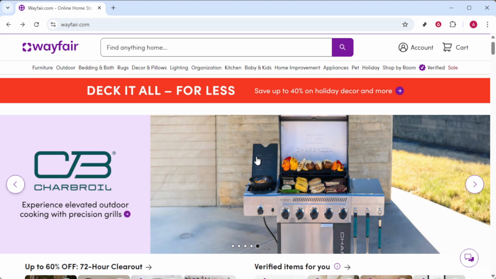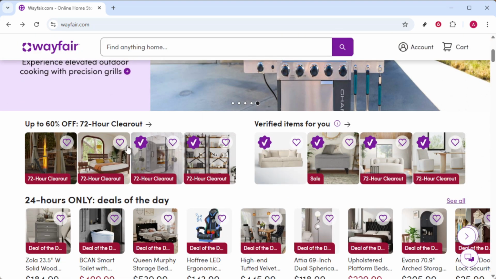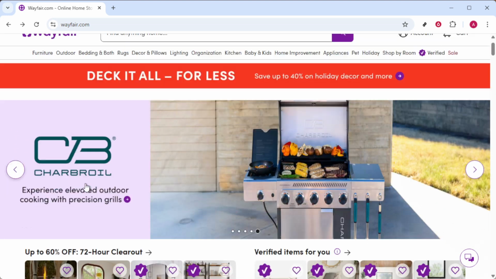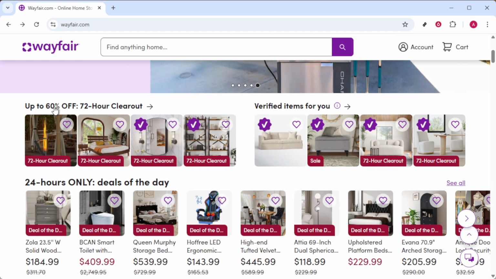Next, once you're in the Deep Link Builder, look for a drop-down menu under the Advertisers section. Here, you'll want to select Wayfair. Wayfair's extensive catalog means you're likely to find a product that aligns perfectly with your content niche.